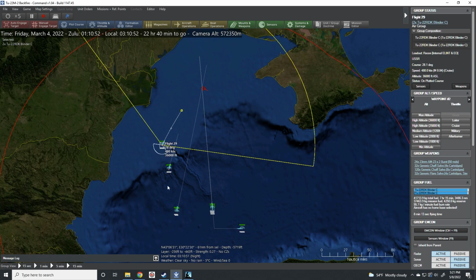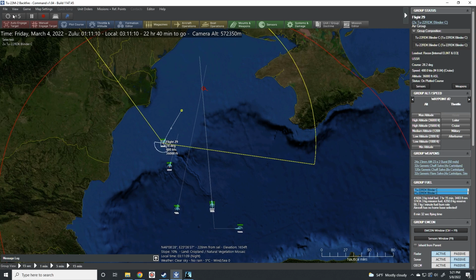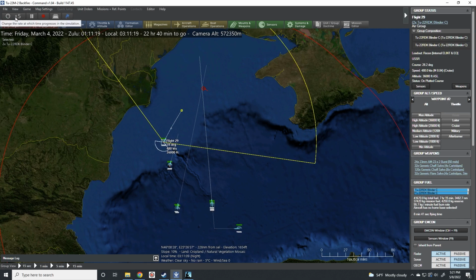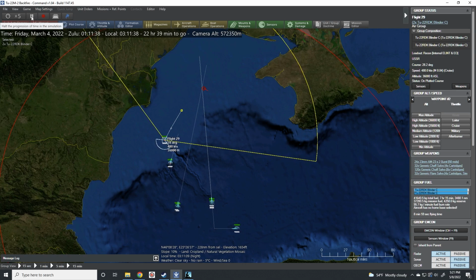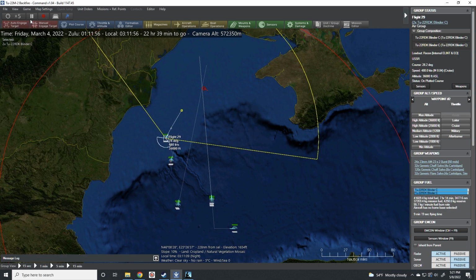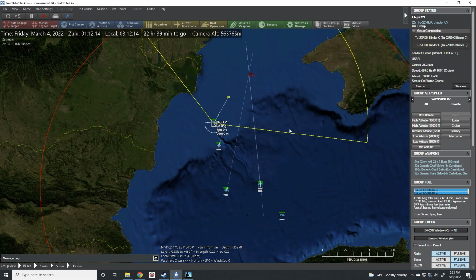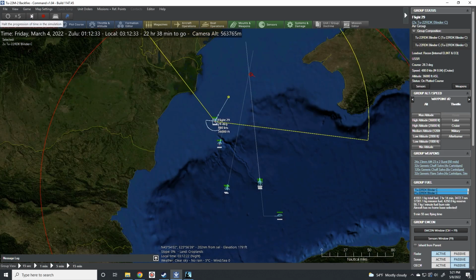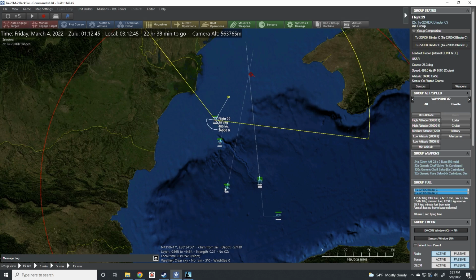I don't want to accelerate more than 5 because things do go crazy after 5, for me at least. We're going to stop right there.